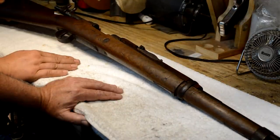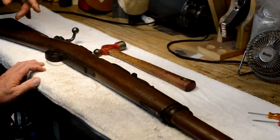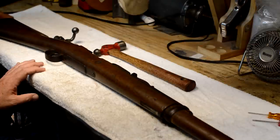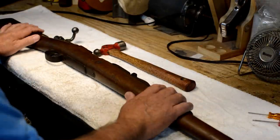We'll get it taken apart here. Let's get some tools out, eh, Bob? All right, let's do it. So now we're back here. We went ahead and broke out some tools, and we're going to watch Bob disassemble this gun. He's just going to show you the procedure for taking one of these things apart. Okay, Mark, thanks.